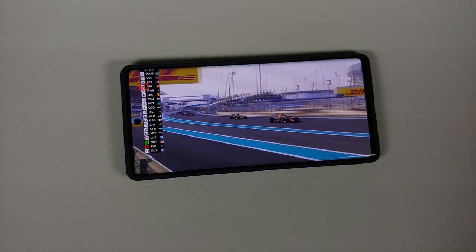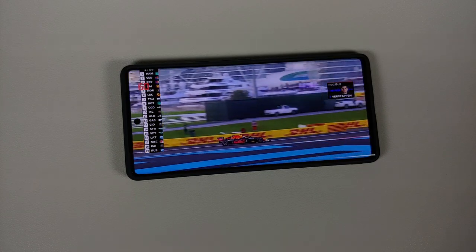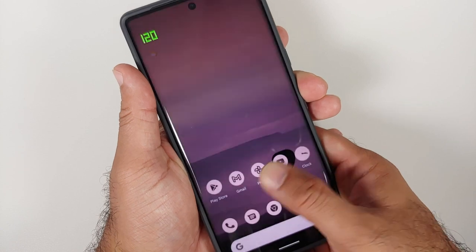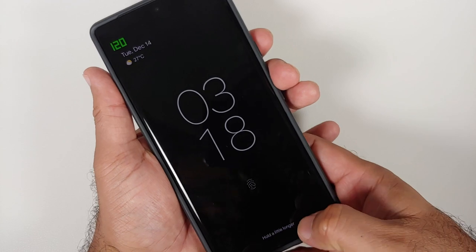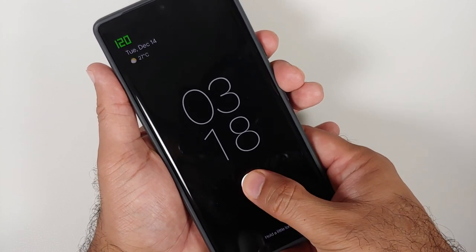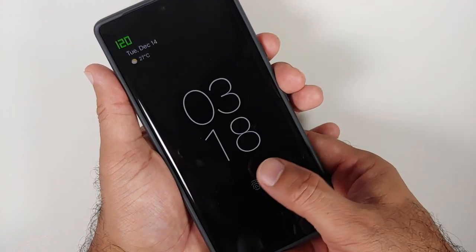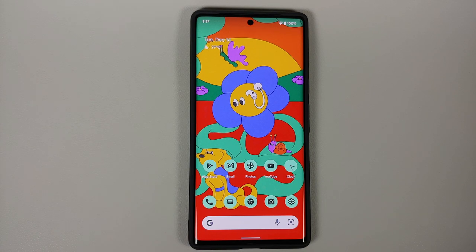You cannot watch videos at 50fps — it is still at 60 — so those issues have not been fixed. As for the under-display fingerprint scanner, reports are that it is working better, but personally I think it is still the same. People are reporting it working better with screen protectors, though it might be a placebo effect. If you have one of these devices with the December update, let me know in the comments what you feel about the fingerprint scanner.